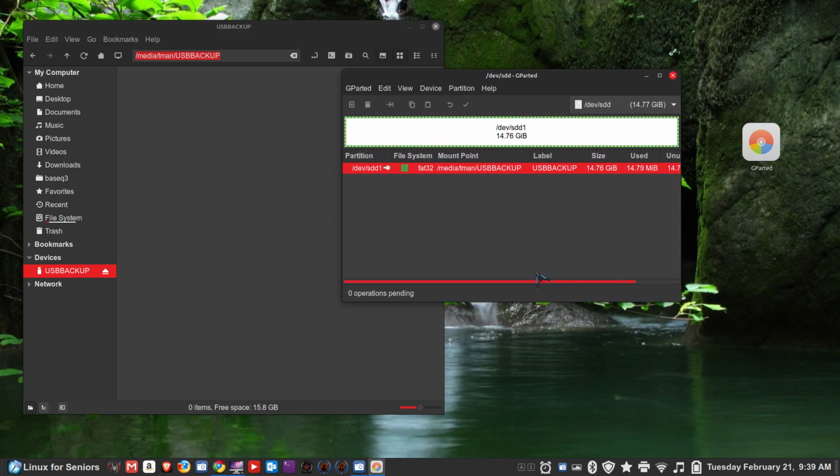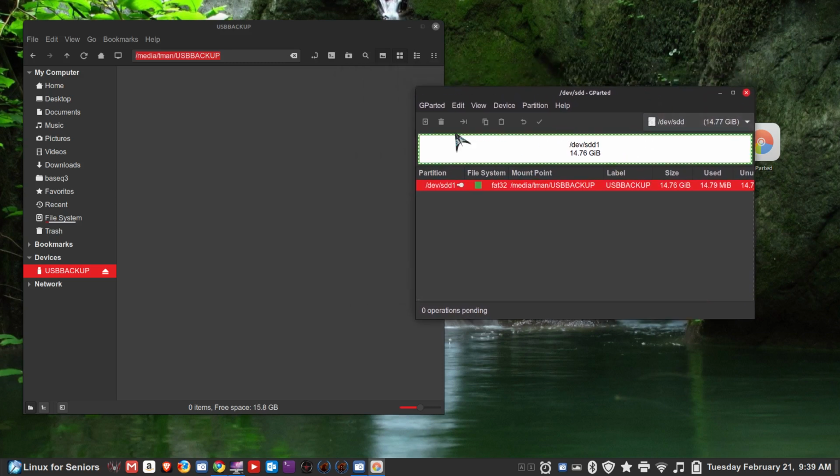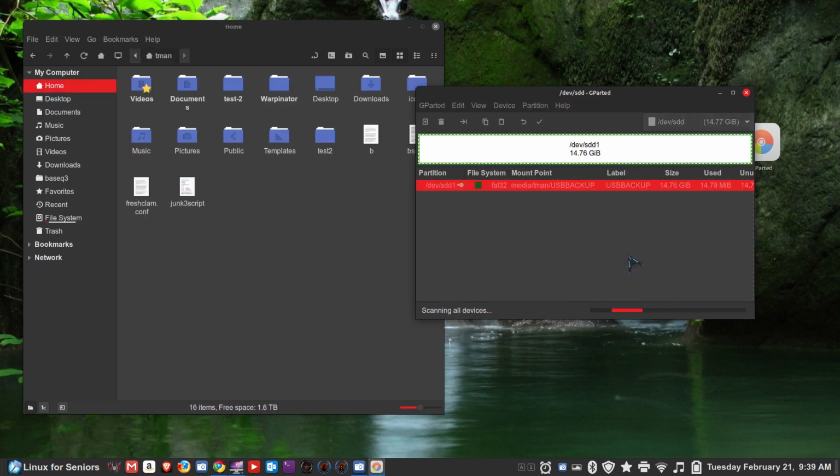All right. Don't want to discuss every single option in here, but I'm going to click on this squiggly looking line up here, and I'm going to right click on it. And then you noticed I cannot delete anything on here because this is mounted. You can unmount it here or unmount it here. It doesn't matter. So I'm going to unmount that. It'll disappear out of this menu.